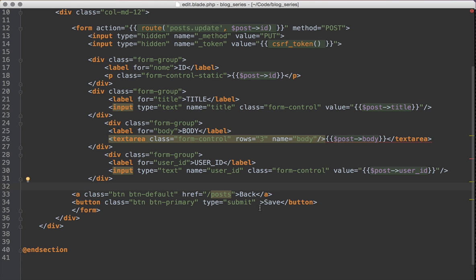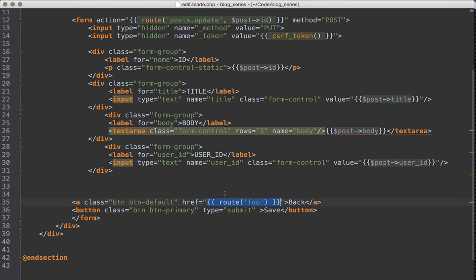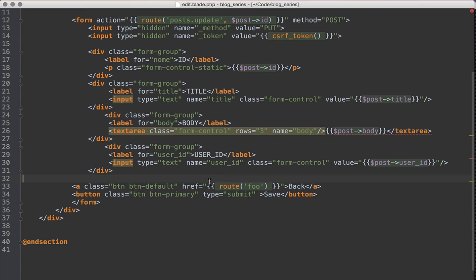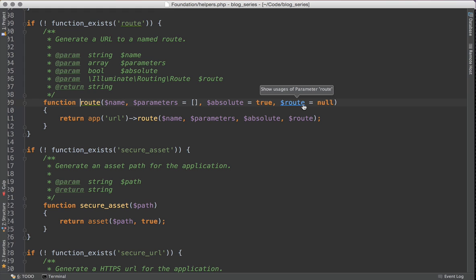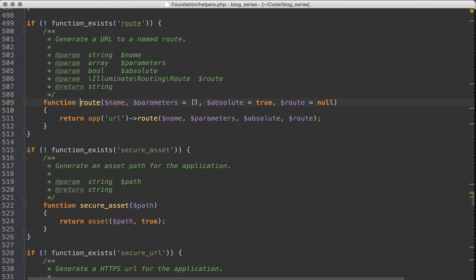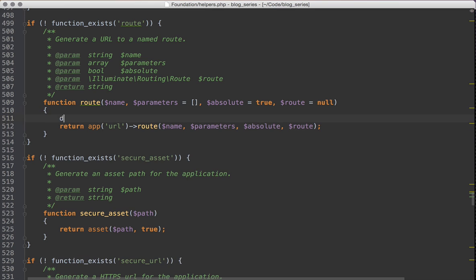Yeah, exactly. So this is, I guess, my question. So the reason we don't do just /posts and hard code it, is that there's a lot, I still don't get it yet, but this route method being called in here knows what we're up to. Let's go look. There's no magic. In PHP Storm, hold the command button down, click on it. Boom. Give me a name. Give me some parameters because I might want to pass an ID. Is it absolute? And then return app. So app is that thing we instantiated. Give me its URL method.